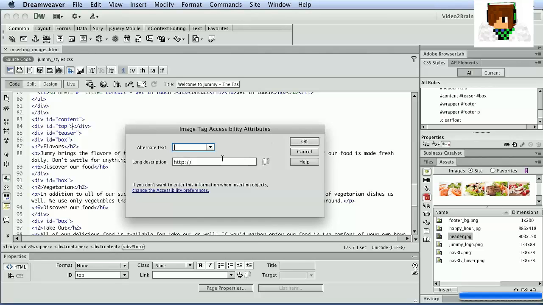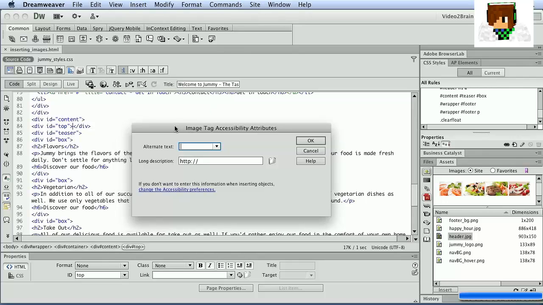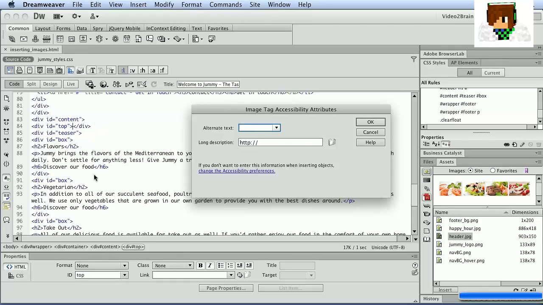What this allows you to do is enter some alternate text for the image. Now, what does alternate text do? Well, it does a couple of things. It describes the image itself. And you may be wondering why you would need to do that. Well, the term accessibility refers to people with visual impairments. Users who have visual impairments basically browse the web in a different way. They use a screen reader that reads the information aloud to them. And if you insert an image that does not have any alternate text, it's really just a blank slate to those users. There's really nothing that they can gain from that image.